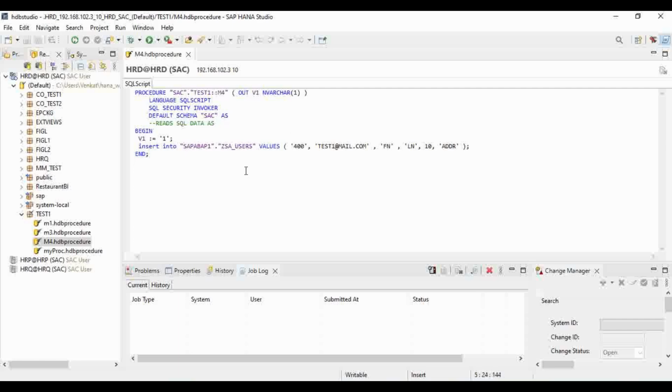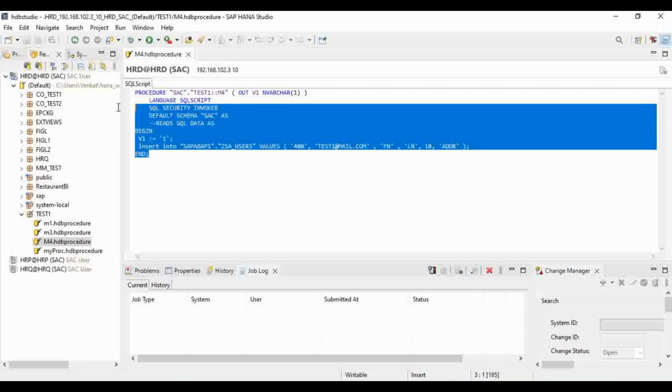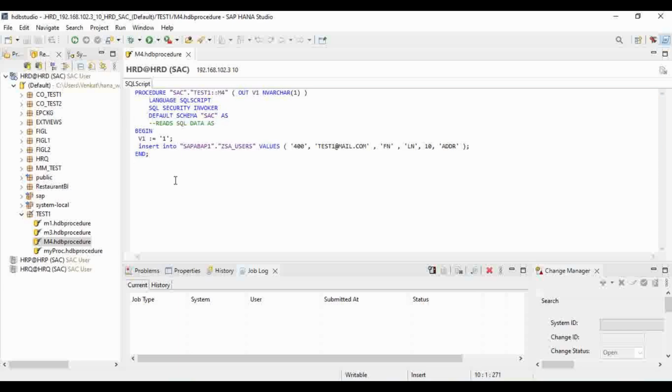So finally the procedure will look like this. What the procedure is going to do is insert some data in one of my SZ tables and return a value called 1. Okay, this is what the simple procedure is. So effectively, think of it like this: the procedure is going to do some business logic and some calculations, and finally update some table. This is what the actual business scenario would be, but for our demonstration purposes I am not going to write a big procedure.